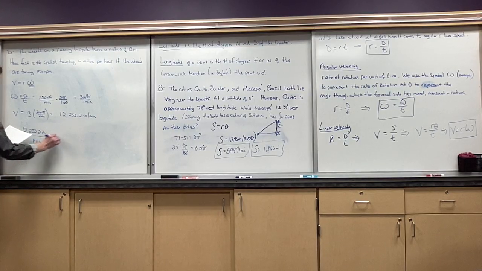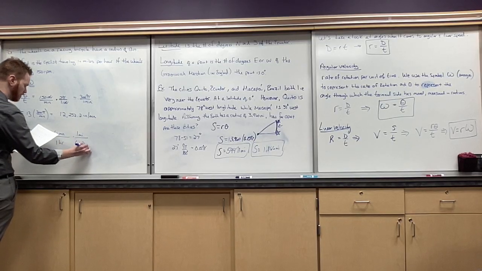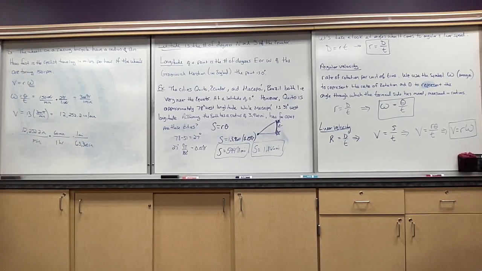Okay. So we have, there are 60 minutes in 1 hour. So that's me just converting the minutes to hours there. And notice that the minutes are going to cancel out unit-wise. Now I got to figure out how to convert inches to miles. So in 1 mile, there is 63,360 inches. Now the inches are going to cancel out unit-wise. I'm left with miles. So I got miles per hour now.